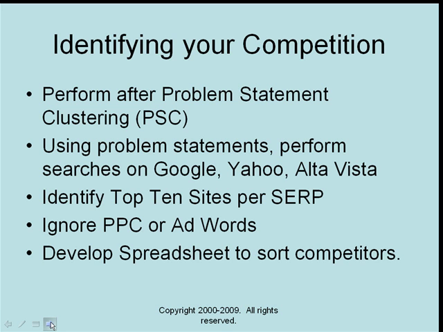The best way to proceed is to build a spreadsheet that lists key points about your competition. I would ignore the PPC and AdWord campaigns for the time being, but I would track whether or not any of the top 10 competitors are using these means in addition to their organic ranking.